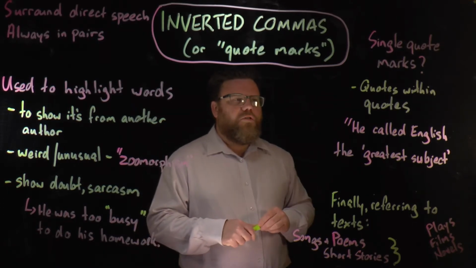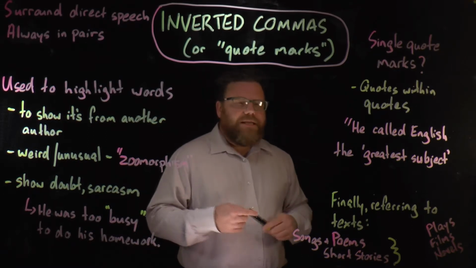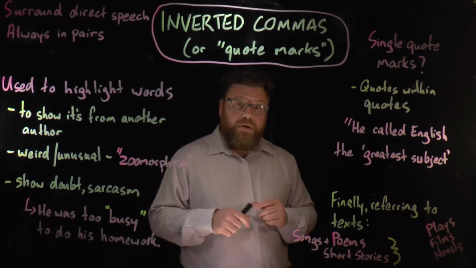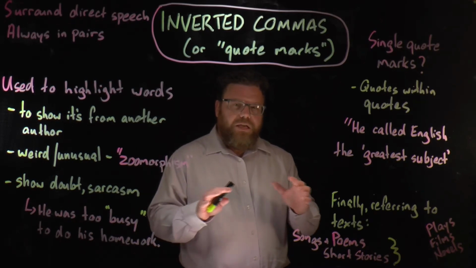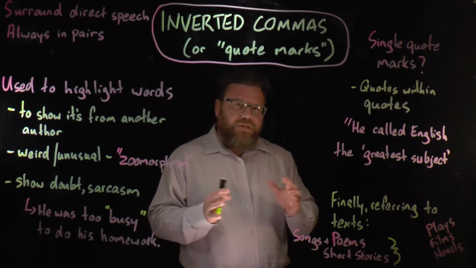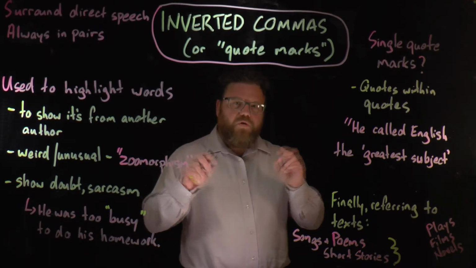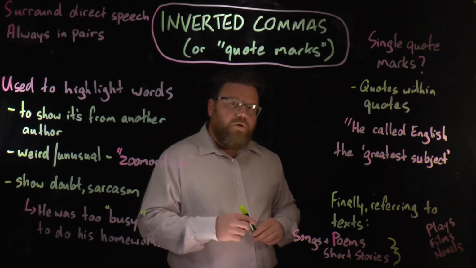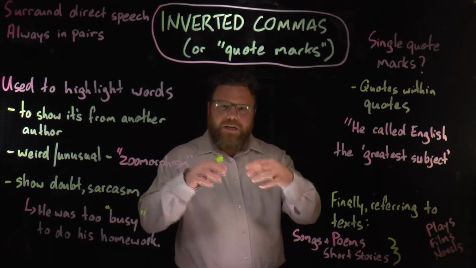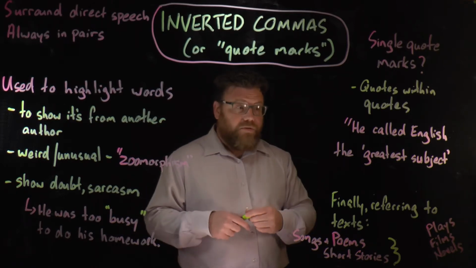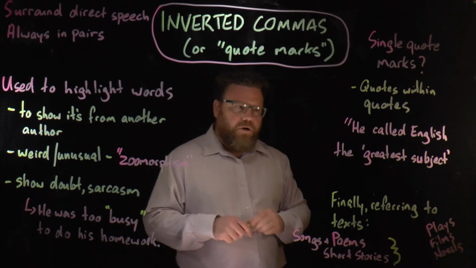One is single quote marks. So we use double quote marks. Some publications you see may use single quote marks all the time, and really, as long as you're consistent, either way is acceptable in different parts of the world. But here in Australia and in school, we use double quote marks, but we use single quote marks for quotes within quotes. So if you're quoting someone inside your quote, or your character is, then you use a single quote mark for that quote that's inside the quote.